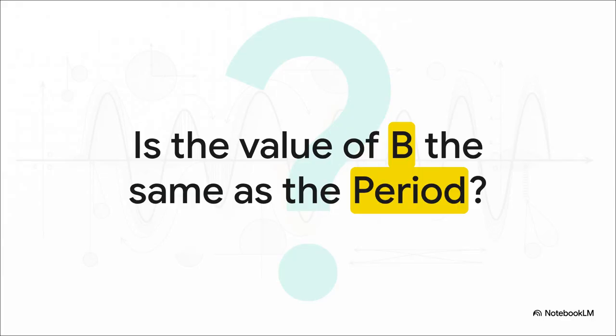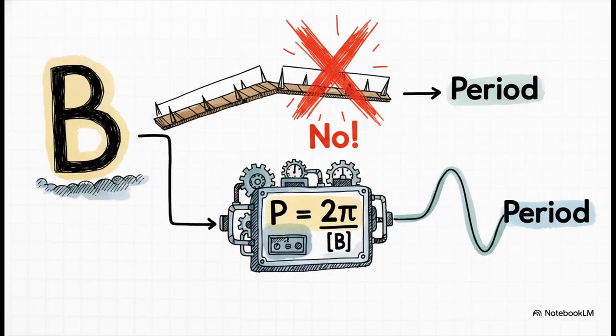And here's the other big one. We talked about this, but it's worth saying again. You see that b value tucked inside the parentheses. Is that number the period, plain and simple? No. Nope, nope, nope. This is the #1 trap. Please don't fall into it. b is the frequency. It's not the period. You must always use the formula. Period equals 2 pi divided by b. If you see sine of 4x, the period is not 4. It's 2 pi over 4, which is pi over 2. They're totally different ideas. You've got to do the calculation every single time.